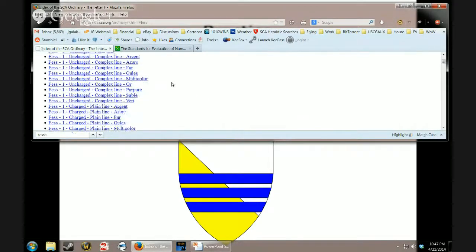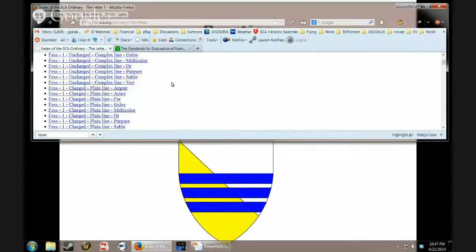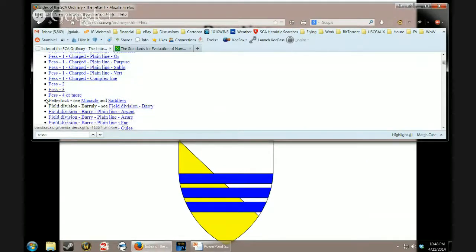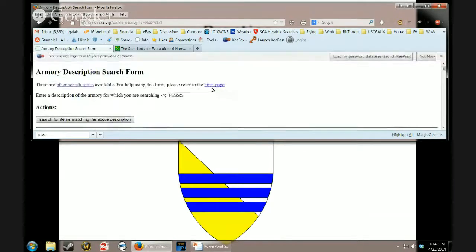Yes, because a fess 1 would be almost the same space on the shield as the fess 3. Doesn't matter. If you had a single fess, how many charges in your primary charge group? One. How many charges in the primary charge group here? Three. That's a substantial change. Oh, that's three? Really? Yeah, that counts as three. Huh. It's a little weird, but yeah, it's three. So we don't care about fess one. We don't care about fess two. Look at that. We have four or more. Do we care about four or more? No, we don't care about those guys. So let's look at fess three.